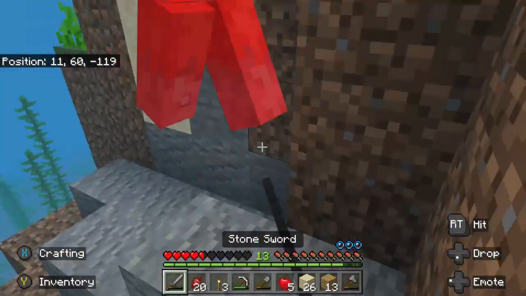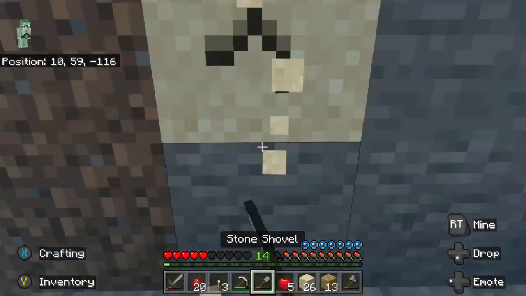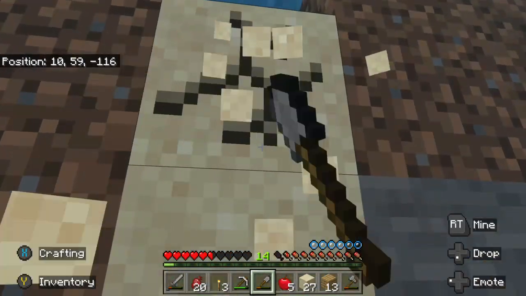I'm gonna die. I'm gonna die. Oh my god, I'm gonna die. Oh, thank god. Oh, killed him. What happened? Ground started attacking me. Oh.